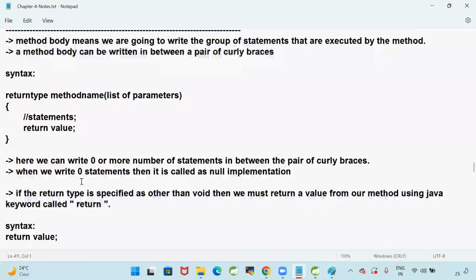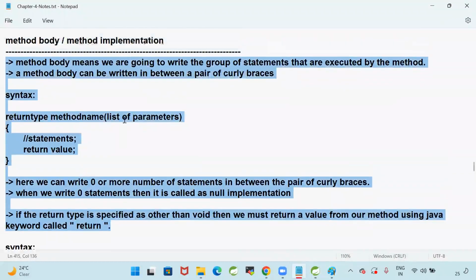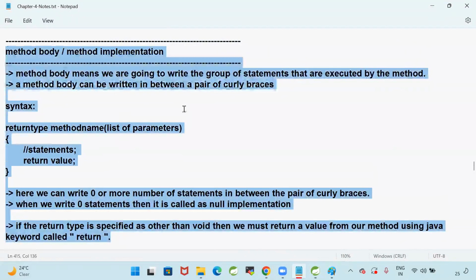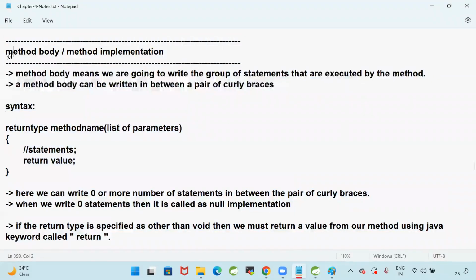Now, can you please read these points? What is a method body or method implementation? Come on. Method body or method implementation.